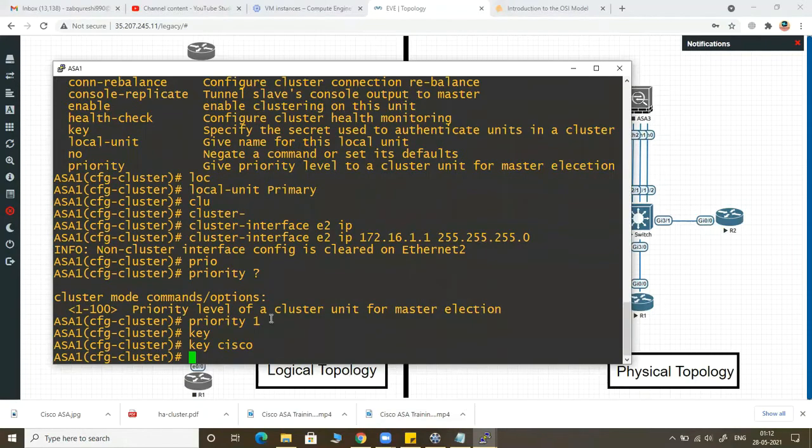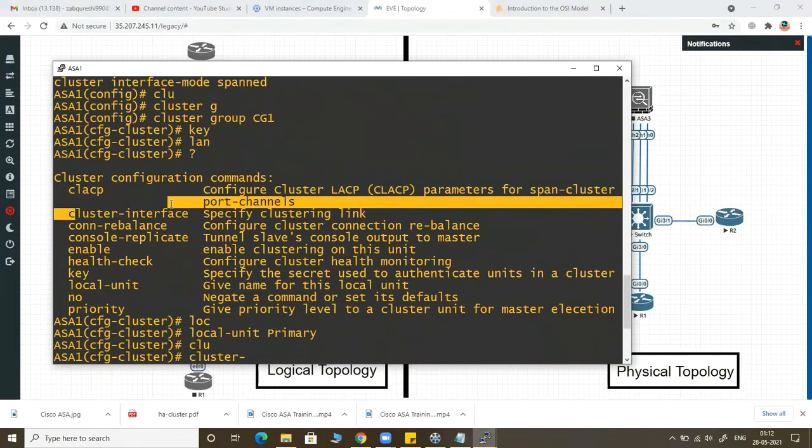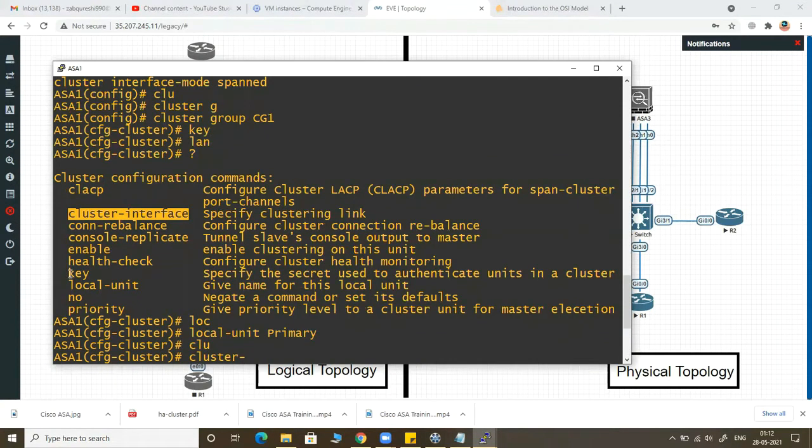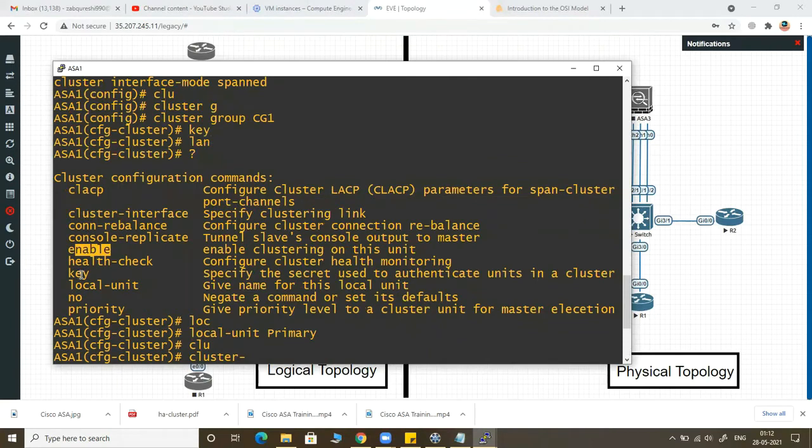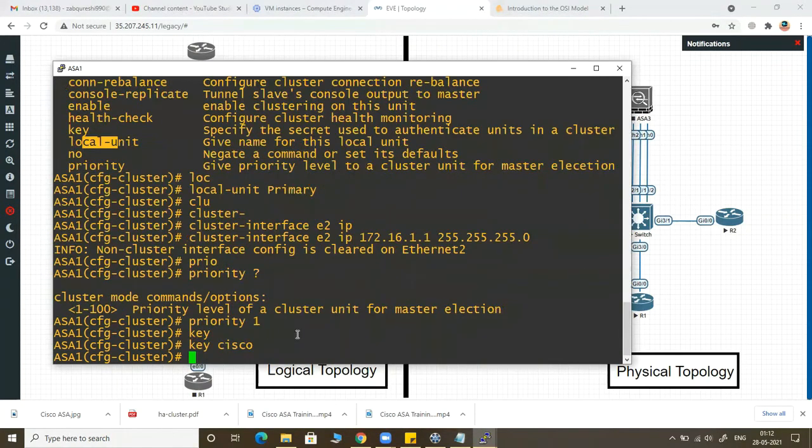So what I have configured is the cluster interface, the key, local unit, and priority. Now I need to enable it. At the last you say enable.